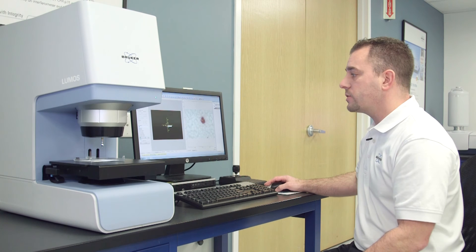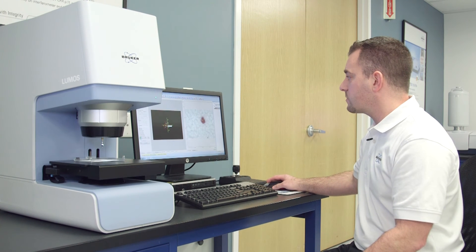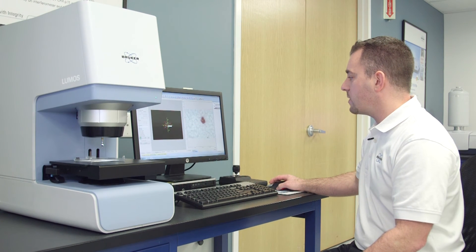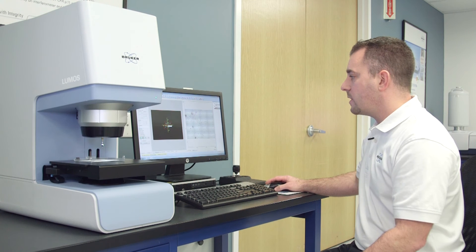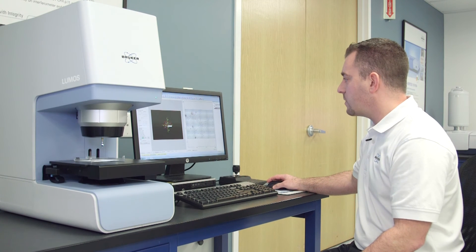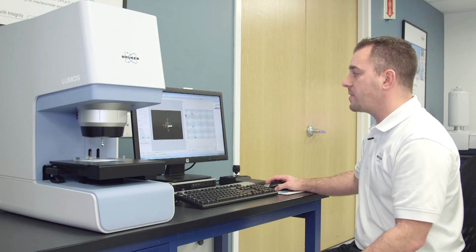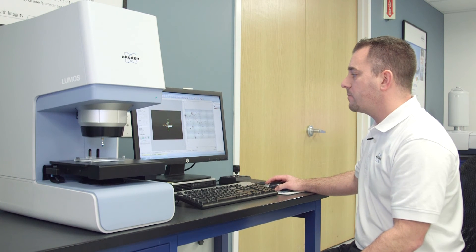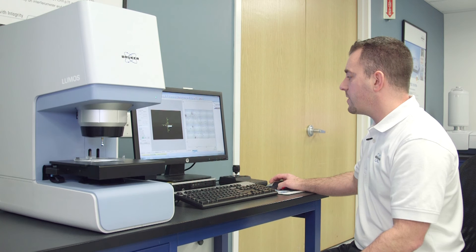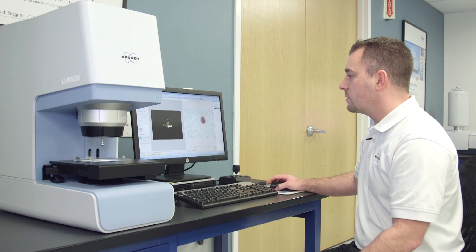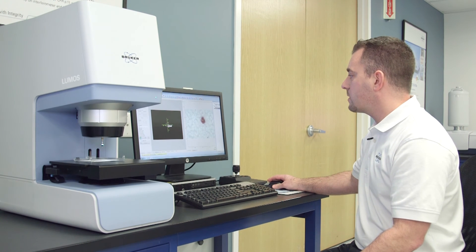Now here I can choose discrete positions, discrete points. I can switch to my overview image. I can choose a line array, although this is not a particular sample for that type of measurement or even a mapping experiment as well. But in this case I'm going to again go right back to my zoom position. Go to my discrete point. Click on my sample.